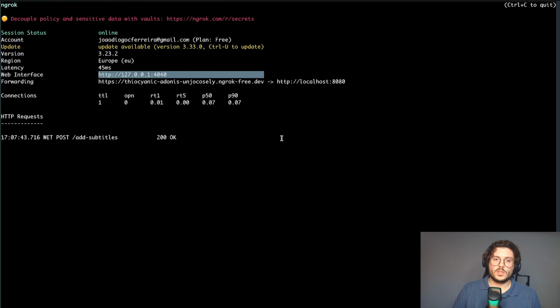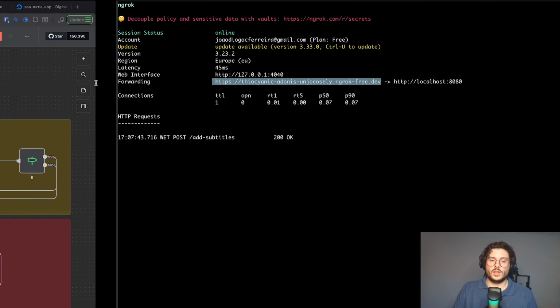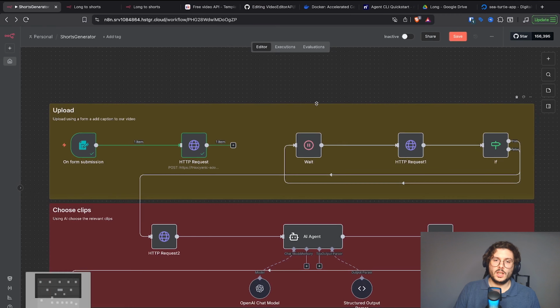This is basically it. Each time you restart the server, you need to actually get a new link. So you need to replace it on every point where you're actually doing requests. So it might not be the easiest way, but there is another way, which is to use a cloud server. I personally use DigitalOcean, so we're going to use that.